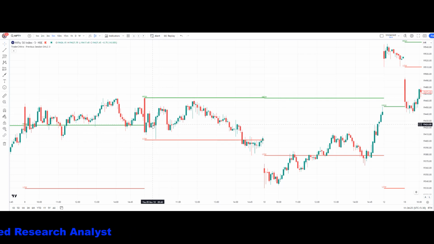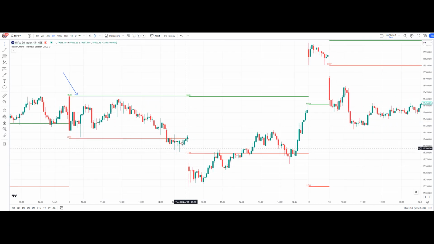So this is the example of the 9th November. Okay, so the first red candle took resistance at the previous day high. So here we can see that the price is taking resistance here. One can consider entering a long trade if you get any green candle above this. But what happened, the first red candle itself took resistance at the previous day high. Okay, and this is a range bound market between the previous day high and previous day low.